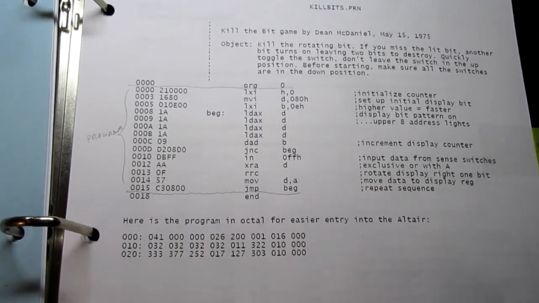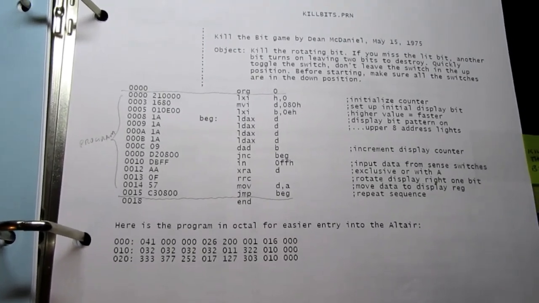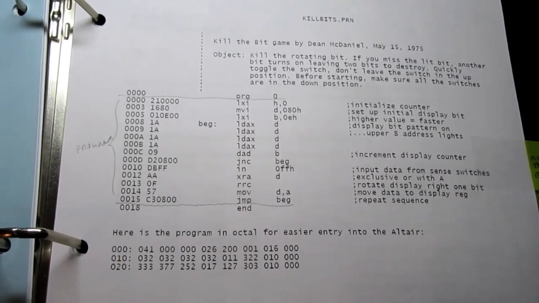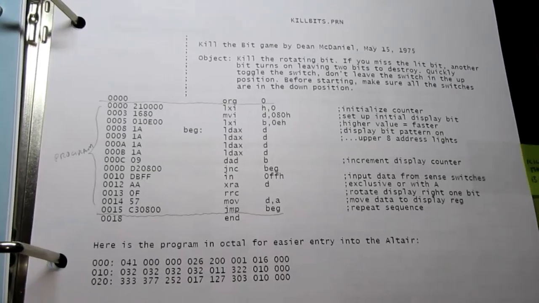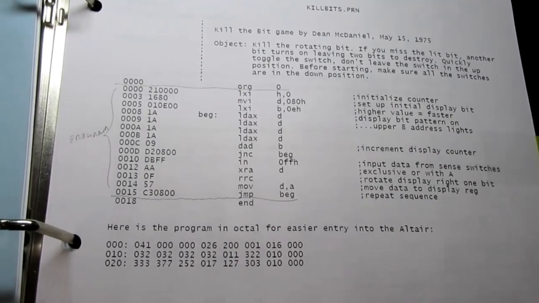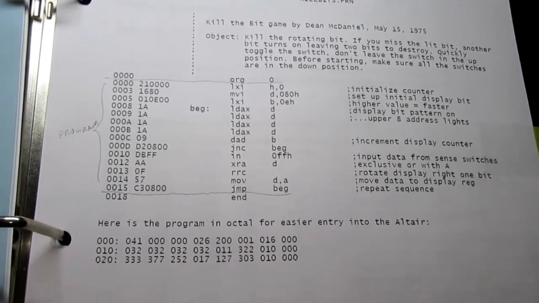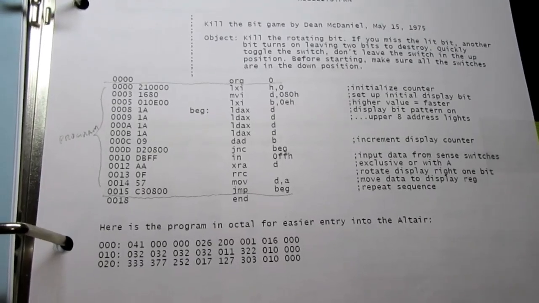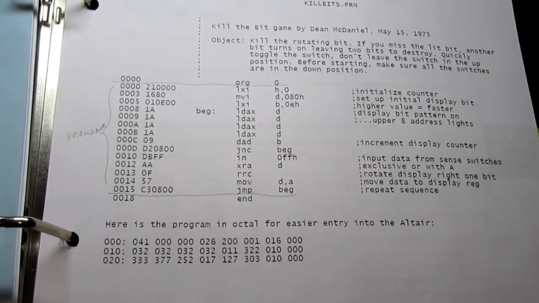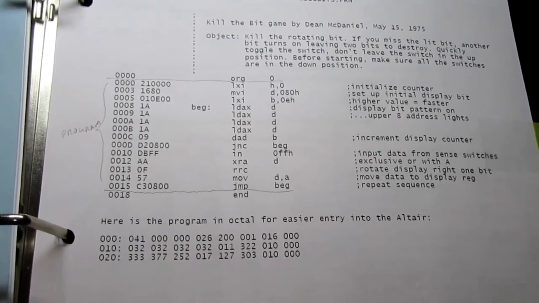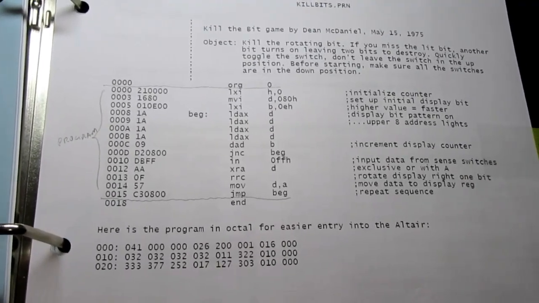When I first encountered the Kill the Bit program back in the late 70s, shortly after the Altair 8800 had come out, I didn't have an Altair, but I was reading everything about it, and I remember being impressed by the first game for it, which some could argue might be the first game for a personal computer.